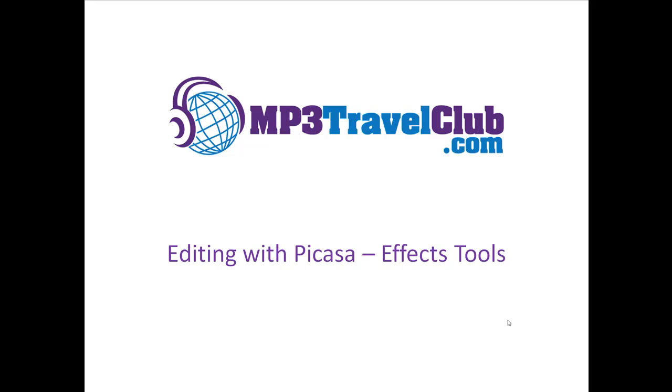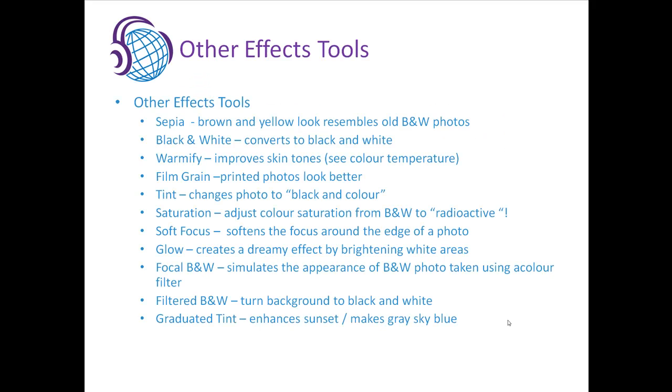This one is looking at the remaining effects tools that Picasa offers, apart from sharpen. Right, there's the list, lots of them. Not sure what you're going to do with them for your travel photographs, but anyway, we'll have a look at what each of them does one by one.